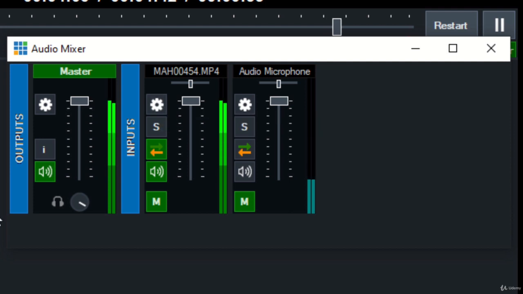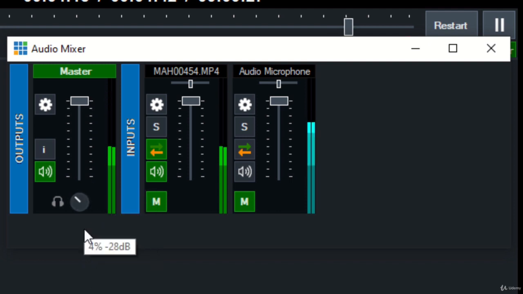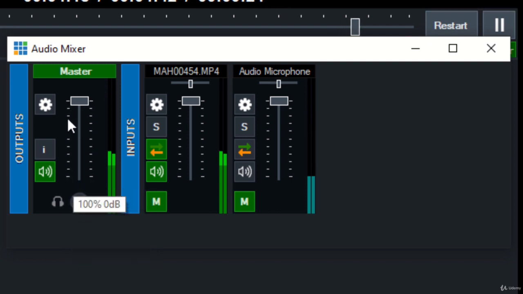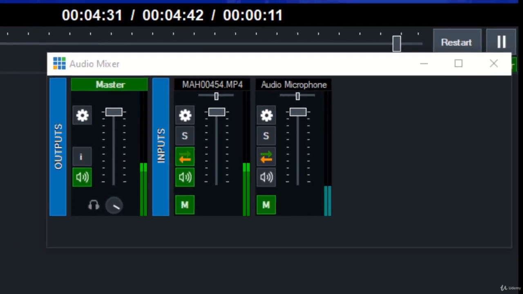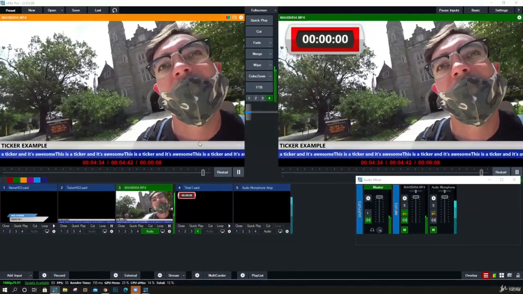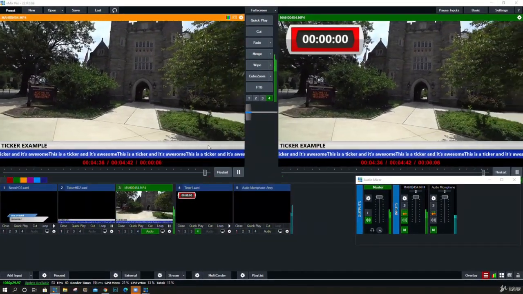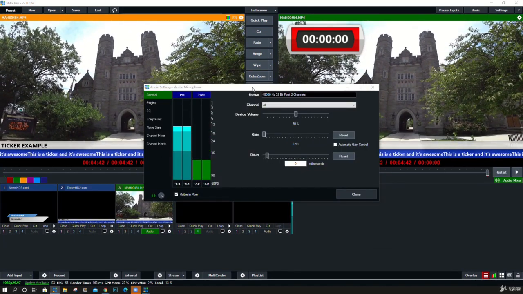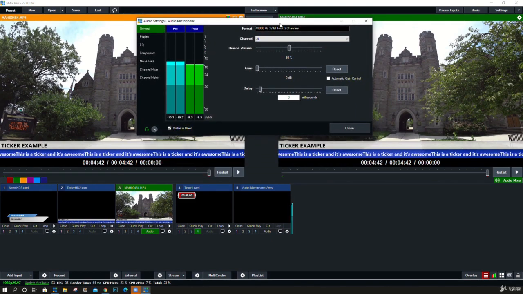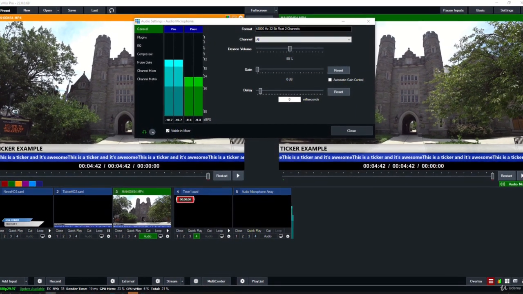But before we do so, I want to mention this little headphone here. Your headphone output is so important as a vMix producer. This is your master headphone output, but each audio source can be either muted or sent to your headphones. So that's something that we need to definitely look at. But let's zoom out here and take a peek at one of these audio microphones by clicking the cog. So when we click the cog, that will open up our audio settings here. And let's zoom into this so that we can take a closer look at the individual audio settings for inputs.